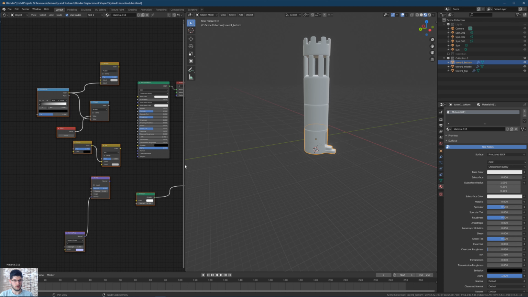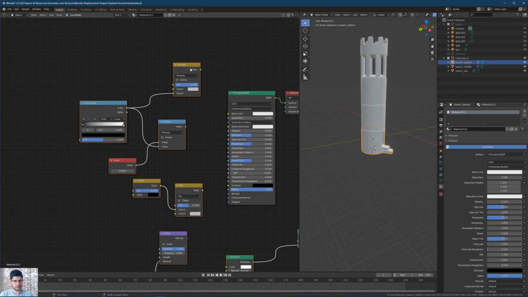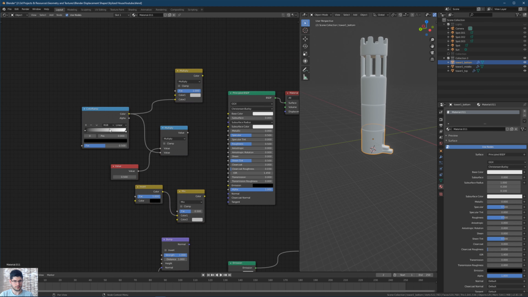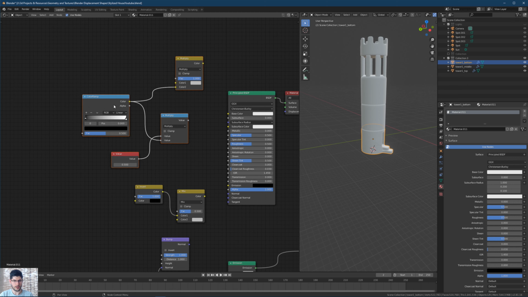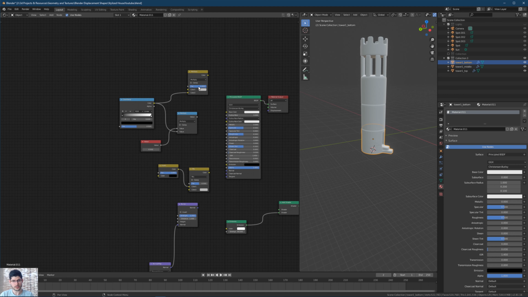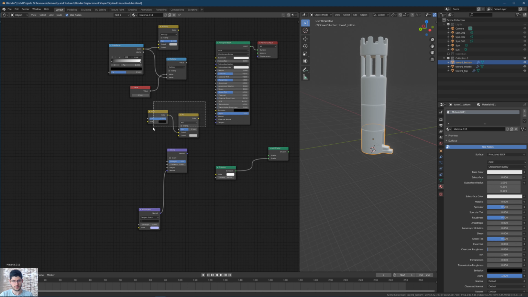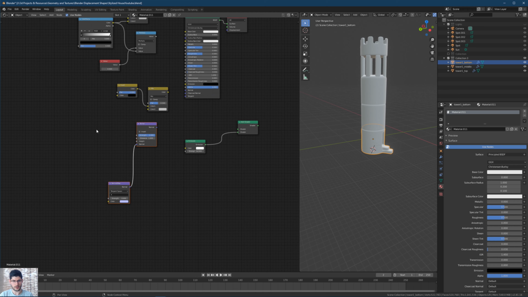Just to show you what these do: this first one is a setup of how to get your ambient occlusion and base color. But at this stage, we don't have any ambient occlusion. We will do later. So for the time being, we just need the base color, so that's not going to be of any use to us. This one is for metal and roughness, to combine them together. This one is for height and normal, and this one is for emissive.